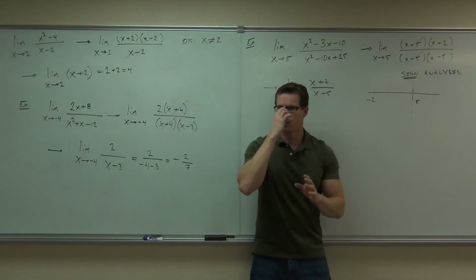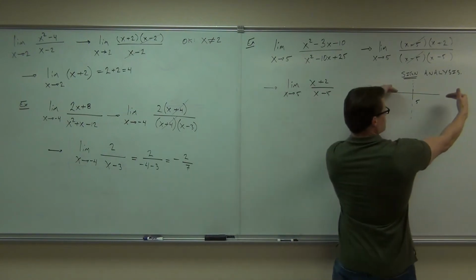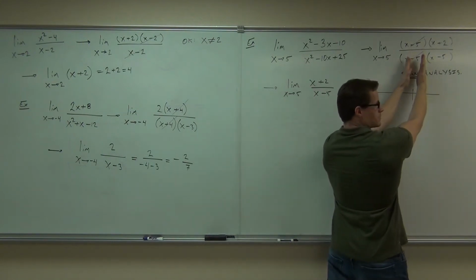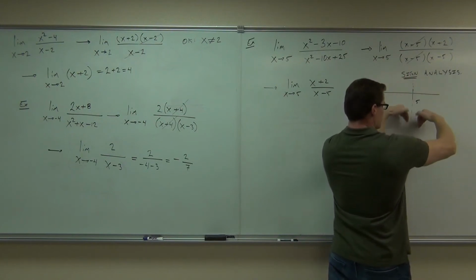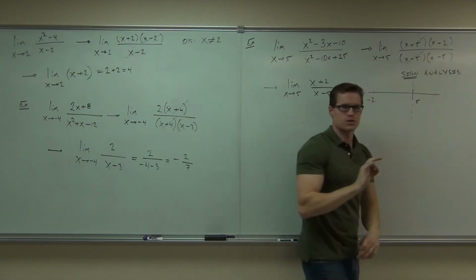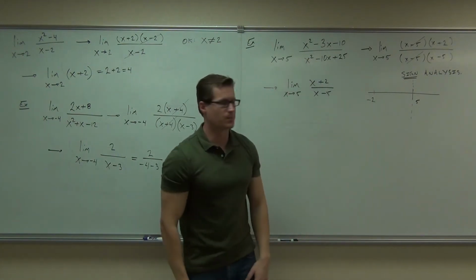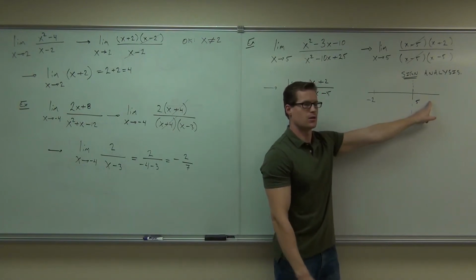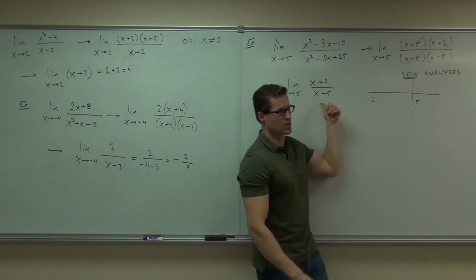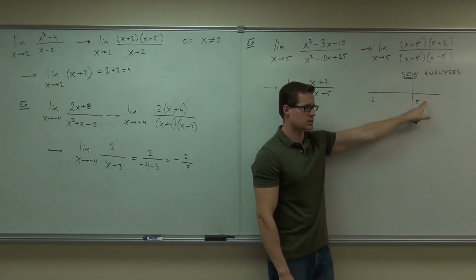So you're going to be in one of 4 situations. Watch carefully. You are either going to be going like this, true? Or like this, or like this, or like that. It's one of those 4 situations, and the sign analysis will tell you what it is. Here's how you do it. I want you to take a number in this interval. What's a good number in this interval? Pick 6. You can't pick 5 because, well, obviously you can't pick 5. Pick 6. Plug in 6. And tell me what you get.